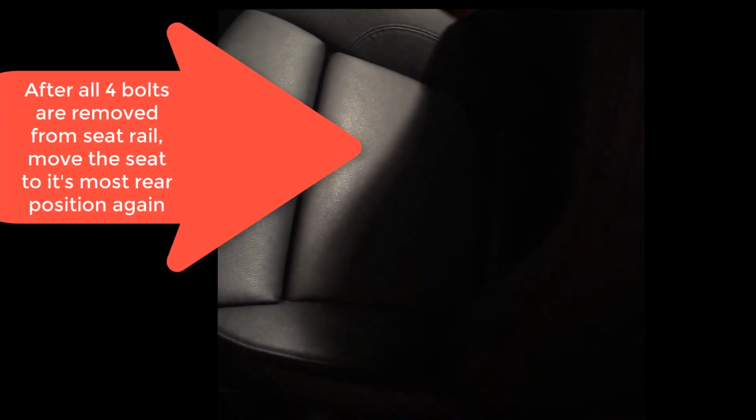All right, I've got the rear seat bolts out. I'm going to go ahead and push the seat back to the farthest position so that it'll give me the most access to the under seat. And it's just kind of naturally falling backwards. And all right, so I've got it. The seat popped up, doing a wheelie.